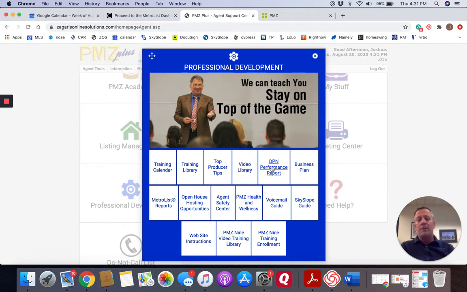DPN performance, this shows how you're doing. It'll show you how many transactions you've done, how much dollar amount you've done, and how much commission you've made. And for those of you that are competitive, it'll also show you your number in the office as well as your number in the company. So for you that are really competitive, this is a great spot because it'll fire you up to get to see where you're ranked in the office.